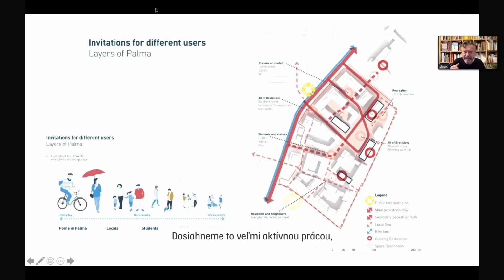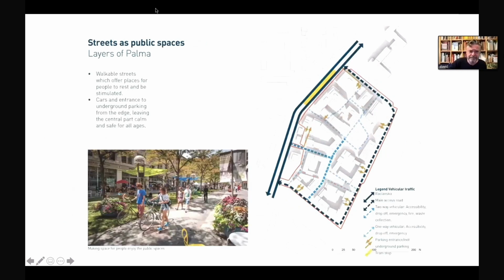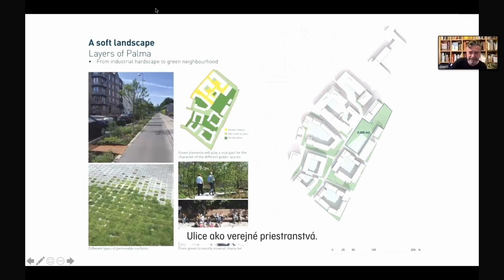And we do this by working very actively, speaking to the surroundings, looking at those connections. Our red lines, those are the busiest places, and these loops of activity connect with the surroundings. So we really speak to the neighbors, we interconnect. And the red is the brighter, all-day kind of stuff, inviting people in on the day and the weekend. And thinking of the streets as public spaces, because we can make the most of those. You can see the blue, we're going to be much calmer. The dark color around the edge, that's the traffic. So the traffic's on the edge of the site, and then gets lighter on the inside, minimal traffic on the inside, to encourage people to use the street, not just for driving, but as a place to walk and spend time. The streets as public spaces.